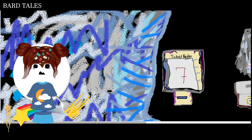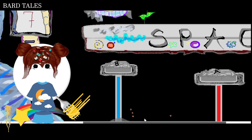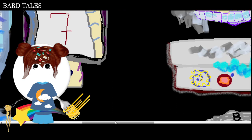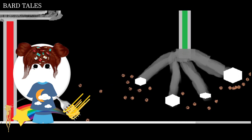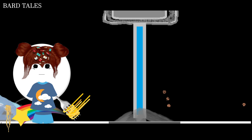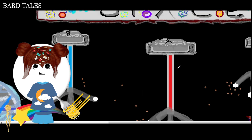And what is so special about these bar stools in the space bar that you're going to visit on the moon? I'll tell you what. Well, if you look closely, you will see colors in this part. The part that extends and then gets shorter. Look at it. You have green, you have red, you have blue. We have different color stool lights that you can choose when you sit down on the stool.